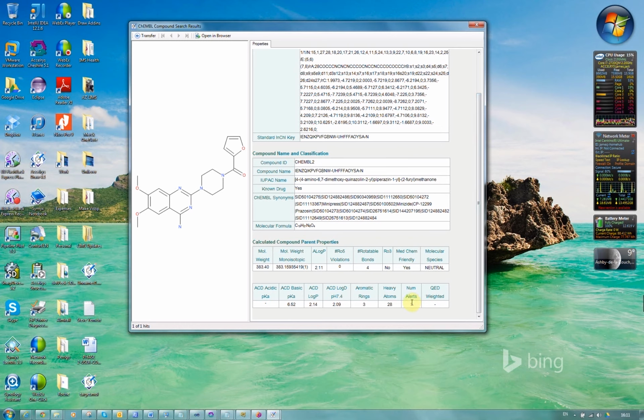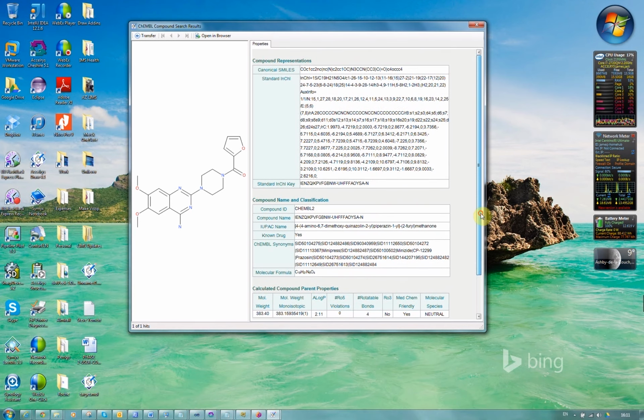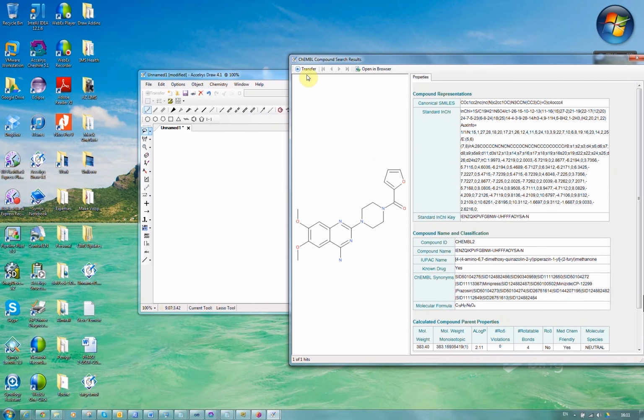There are just a couple of things that aren't being sent back in the XML from the web service at the moment, and I'm hoping that these can be added. There are a few others, but I've added code to calculate them. Okay, so if this is a structure I want to take back into Draw and do something else with it, I can transfer it back into Draw.